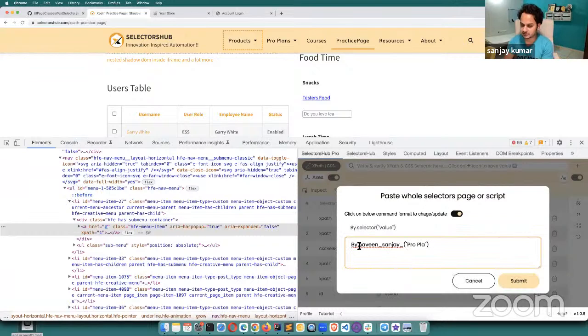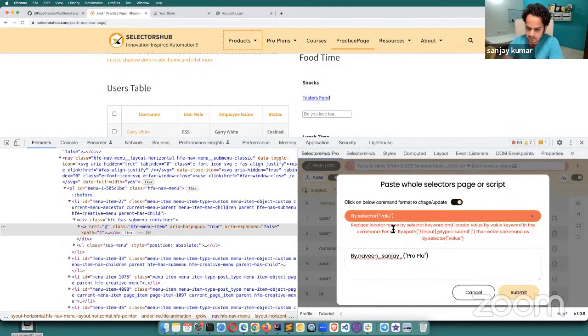So basically your format could be anything. You need not worry. Wherever your selector name is written, you replace it with selector, and wherever the value, you replace it with value. And that's how you can modify this. If you do anything wrong, like if you miss something here, it will show you in red color, and it will also tell you what the format is and how you can do that. You can find the example here. If you hover on it, immediately it will show you what command you are supposed to set. So you will get that information right there.